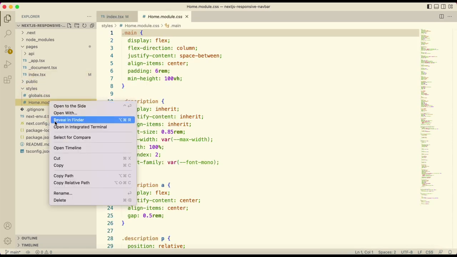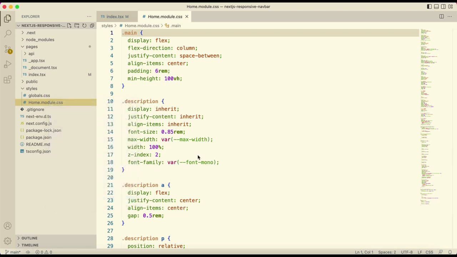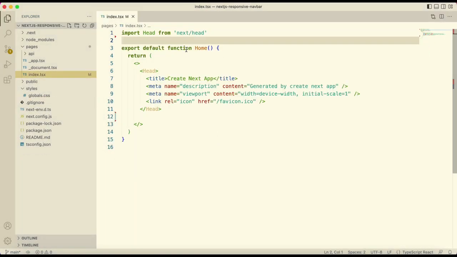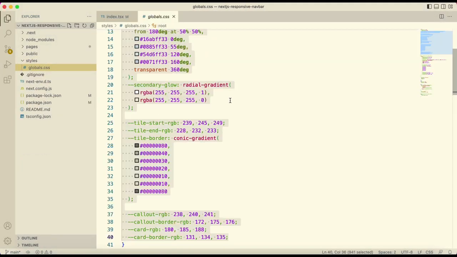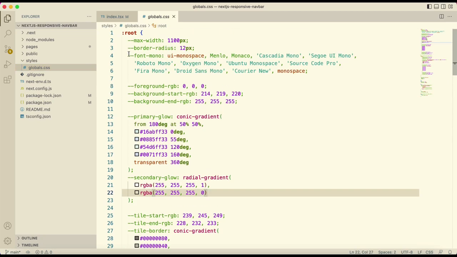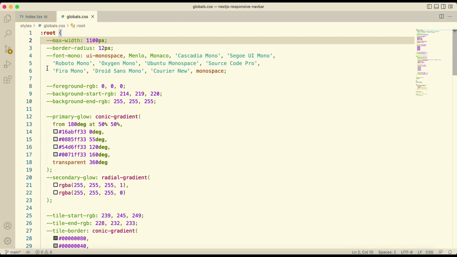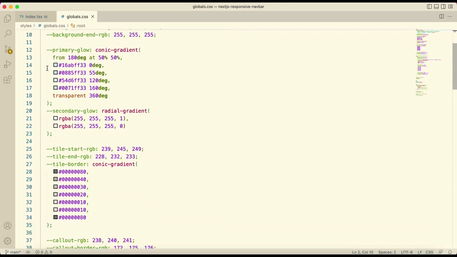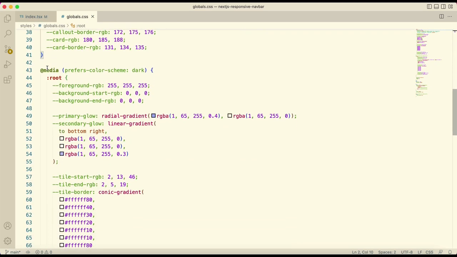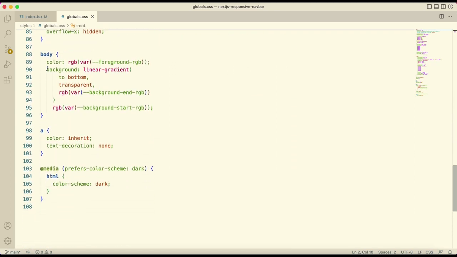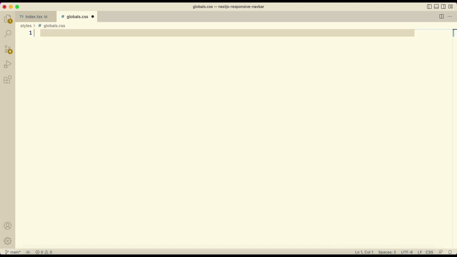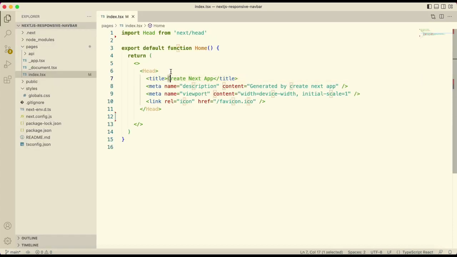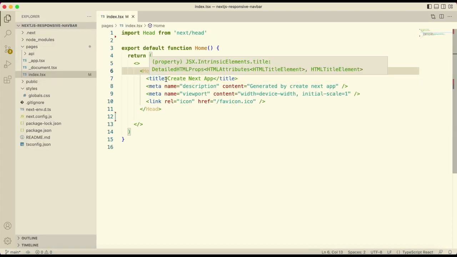This CSS file is also not required, so delete it. Open global.css, you can see there is a lot of CSS code here. So to make things simple, we will remove all this as well, and add a few styles in here as we proceed. And that's it for the cleaning.